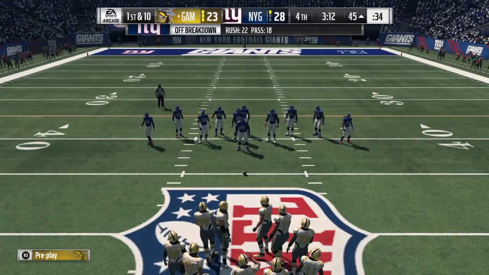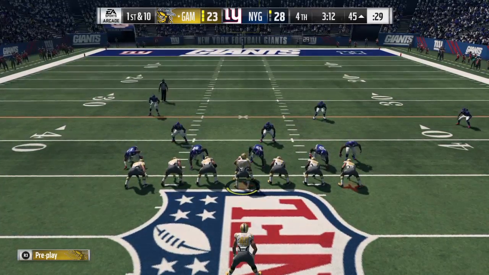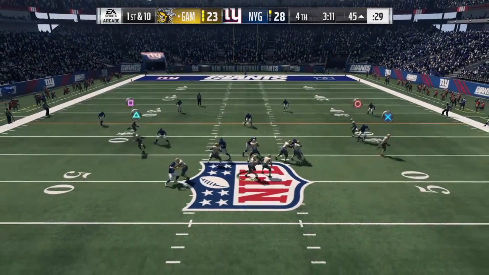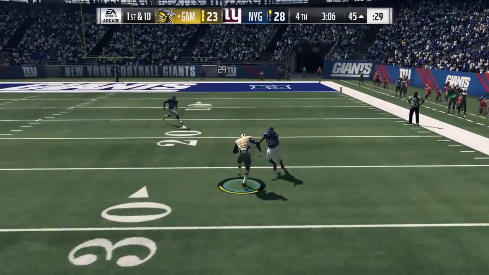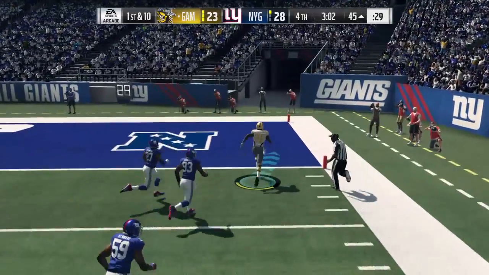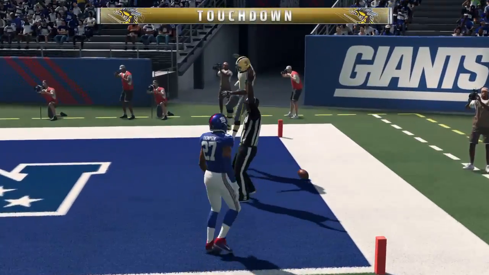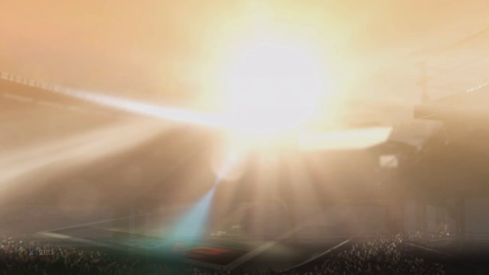And now the offense getting set, 1st and 10. On 1st down, Rodgers. Green Beckham's got it, complete. The 20. And touchdown. Dorial Green Beckham, 45 yards. Nice job. Congratulations, defeating the Madden Ultimate Team solo challenge. Touchdown!